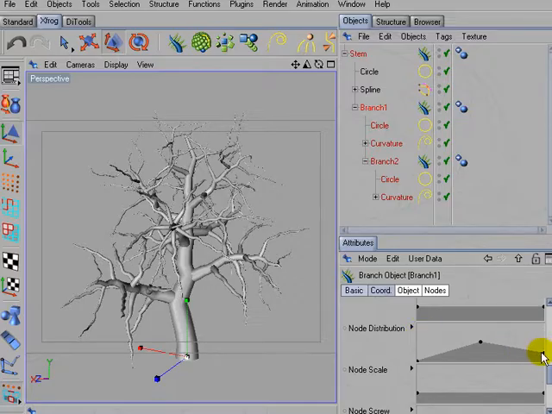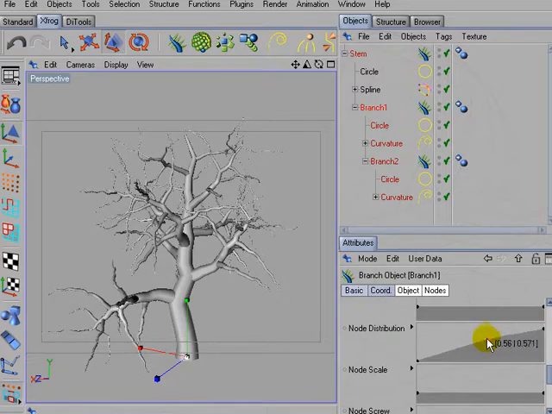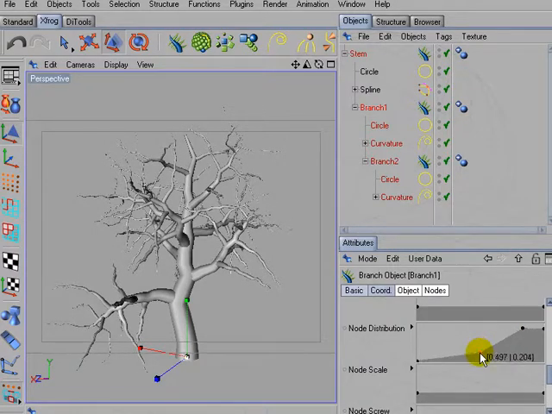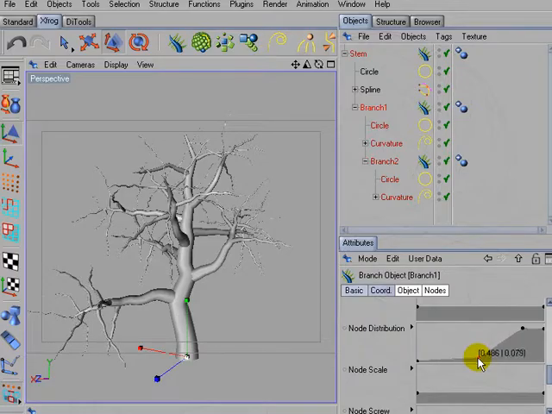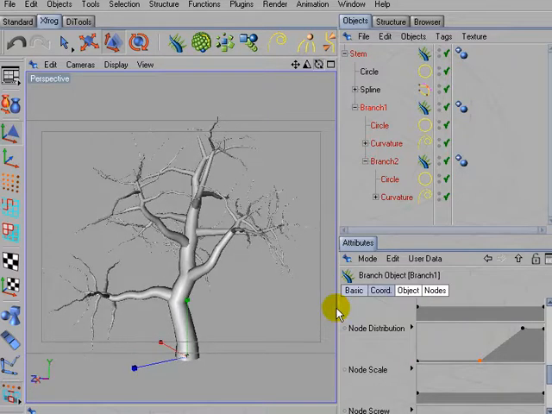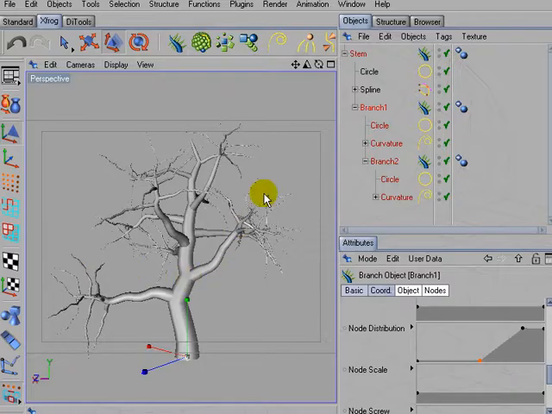If you want to move the branches outwards, then the control points at the right part of the curve have to be in the upper area, so you have to increase those values, and you'll notice how the branches start to move outwards. And if you want to have a low density of branches, then you'll have to use low values at the base part. So a curve like this will move the branches in the outer area.